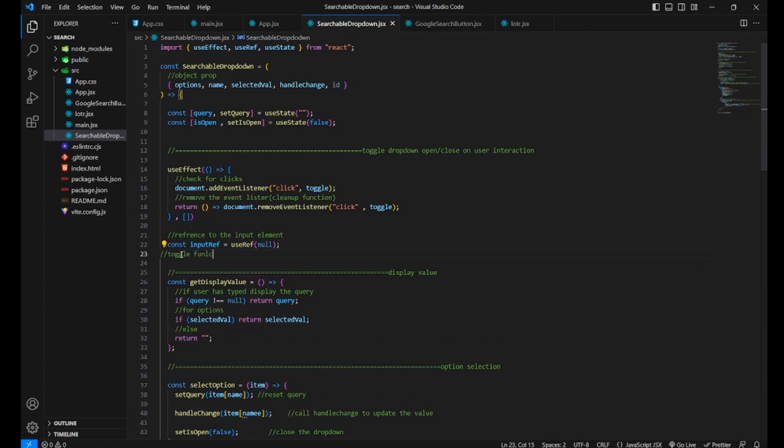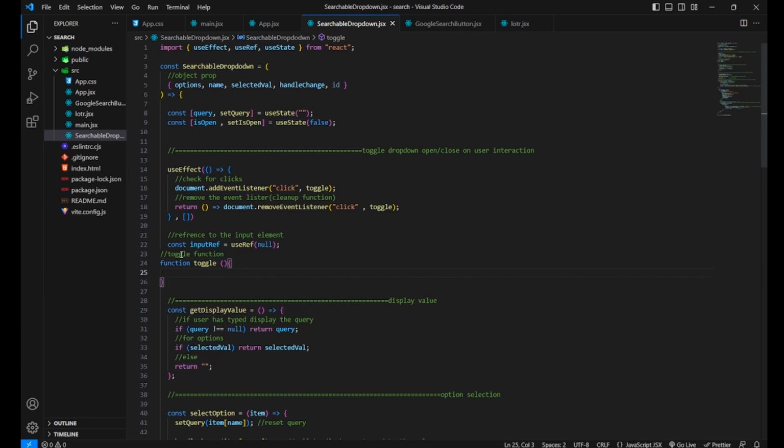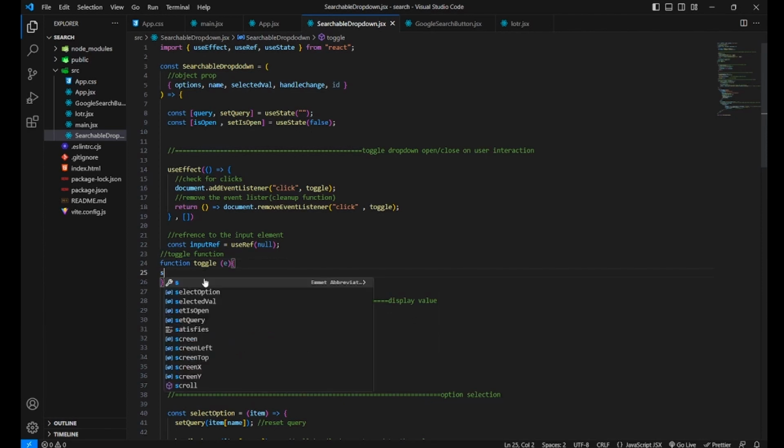Okay, then we'll need to create the toggle function. So let's create function toggle, and it will receive the click event as an argument. So we will enter e here, and what it will do is it will update the state of whether it is open or not.